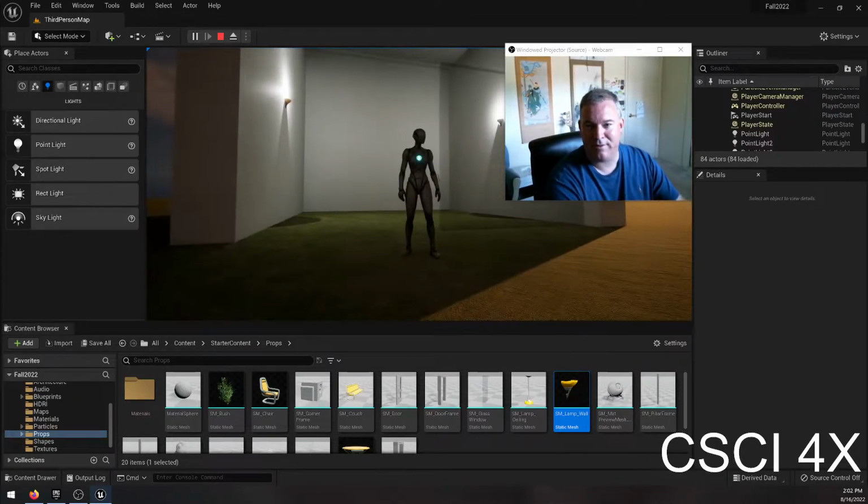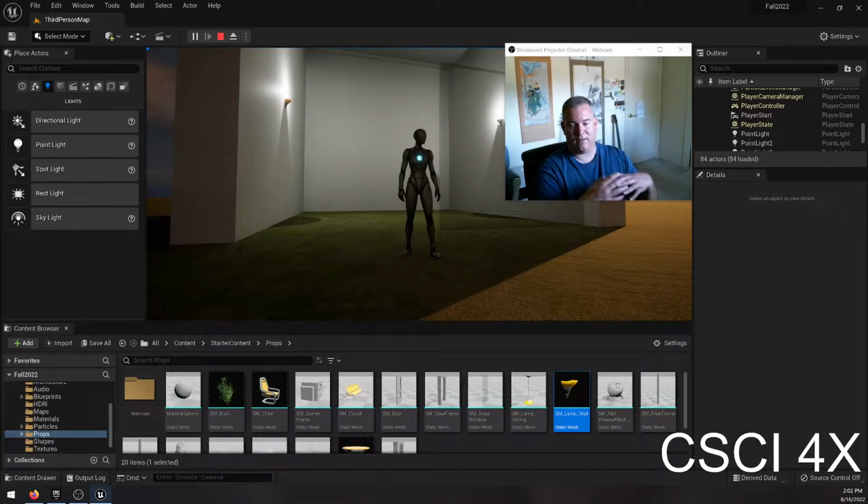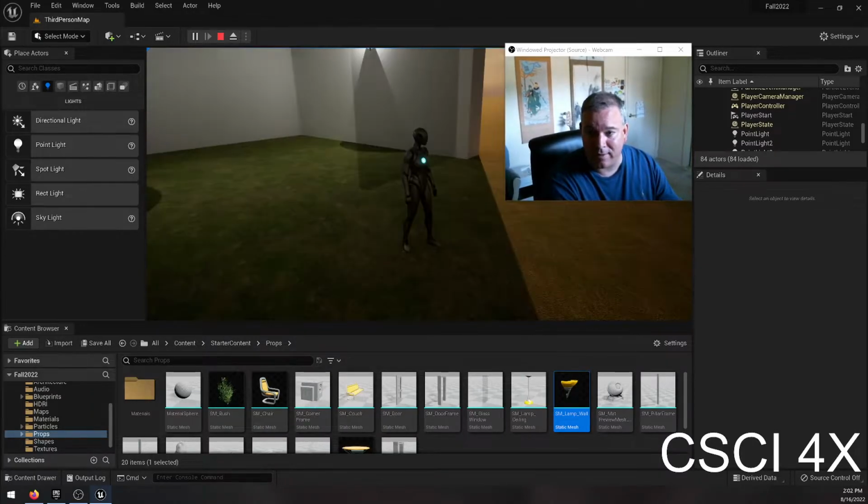If there was something in particular that I wanted to do with the environment, like if I was doing a Jurassic Park thing and the monsters are getting out, I might have the lights flickering. I could have broken lights or lights that are toppled over. That might be a clue to the player, like, oh, some velociraptors have come through here before. Be on the lookout. There's all sorts of things like that that I'm just not going to do right now. But they're things you should think about.